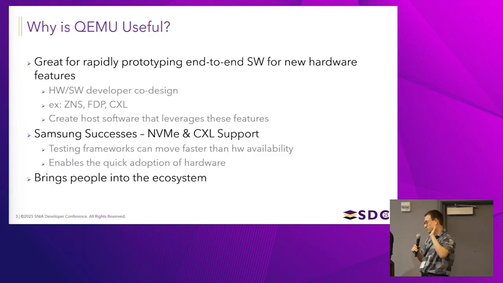One other bullet point that I think is good, and it's great that this is recorded, and we were just told how we have a long tail on some of these discussions, is that it brings other people into the ecosystem. The team that we work on is called the Global Open Ecosystem Team, and our job is to make sure that people beyond Samsung know how to use our hardware well.